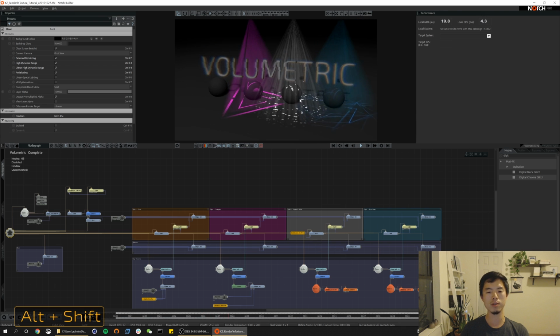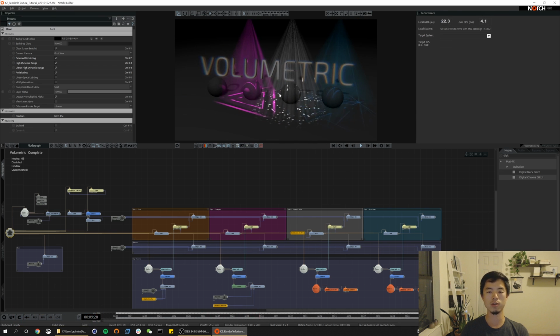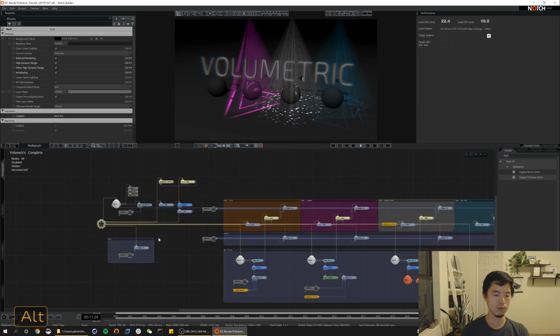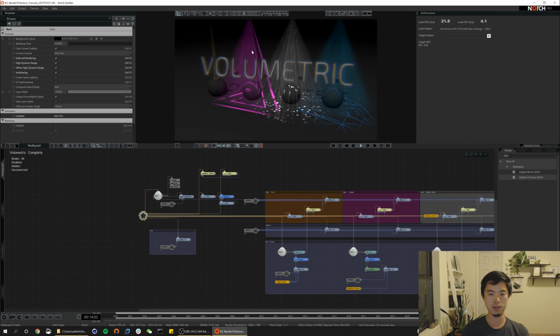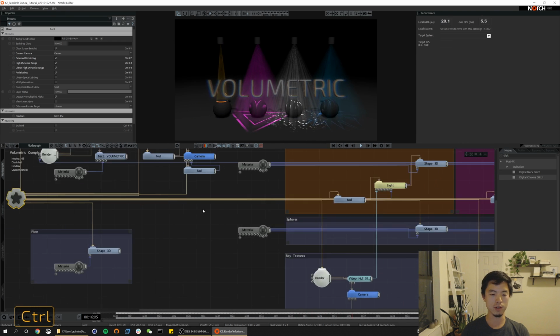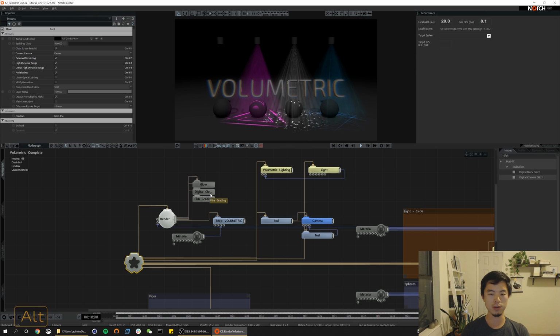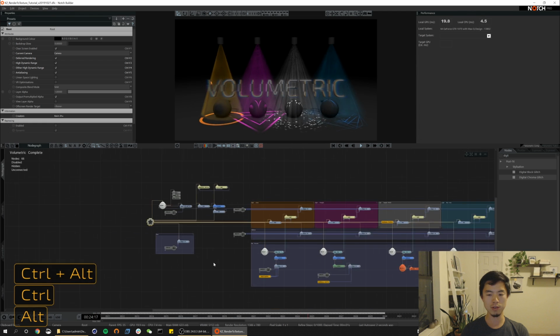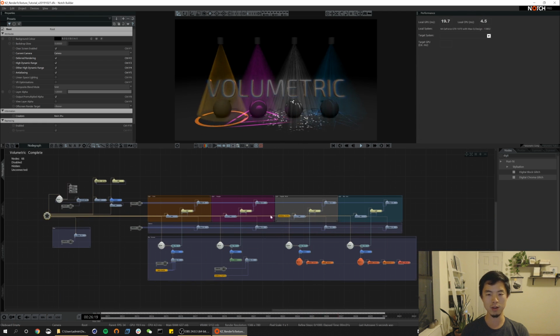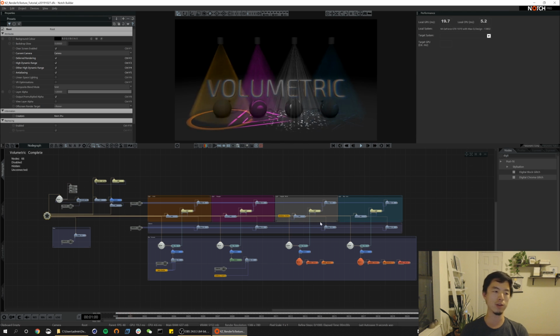But even without it, you can still use render textures to cast certain types of light into your scene, which is useful. So this volumetric text here is just a render layer, kind of like what we made the sphere before. And I'm giving it just a tiny bit of glow and this little glitch effect. So this is basically what we had before, and there's not much more to it, really. I just made 4 lights instead of just 1. So feel free to dig through this, play with it, make your own dappled lighting. I'm interested to see what you come up with.